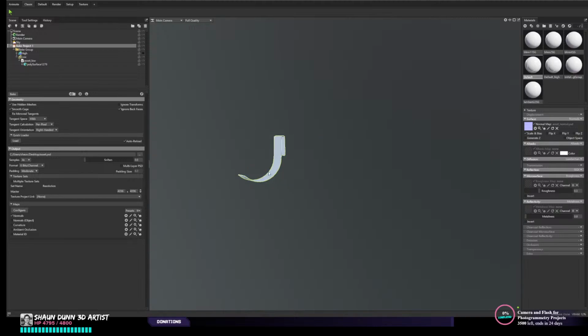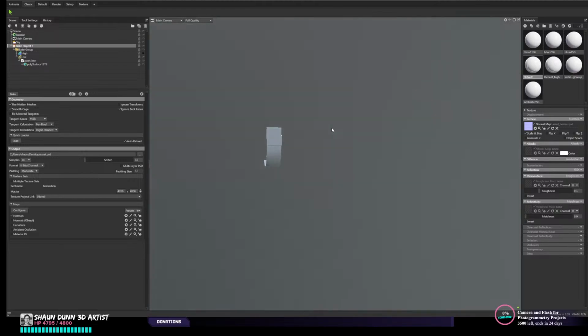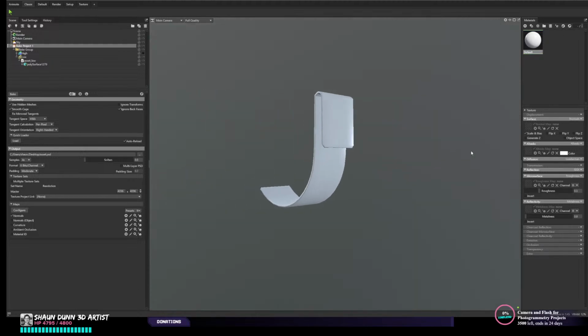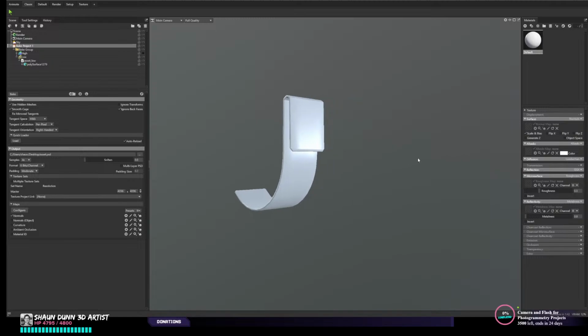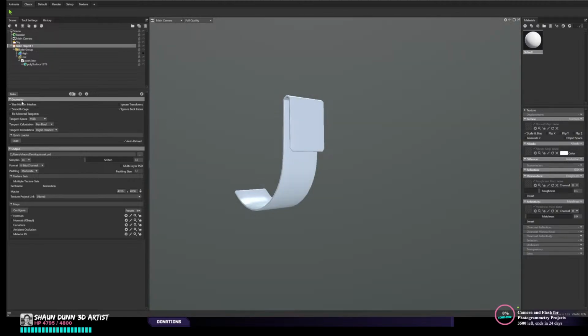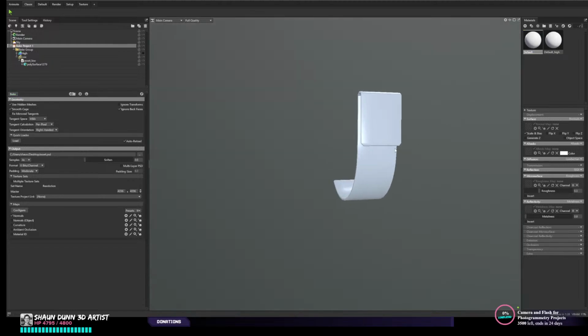All right, so in Marmoset, move the light around a little bit. Got these extra materials up here. I'm just going to delete all that. All right. Now, let's just move the light a little bit, and then I'm holding shift and right mouse button, holding down shift and move the light around. So I'm just gonna hit bake, and hopefully it works, but I forgot to put this on there.